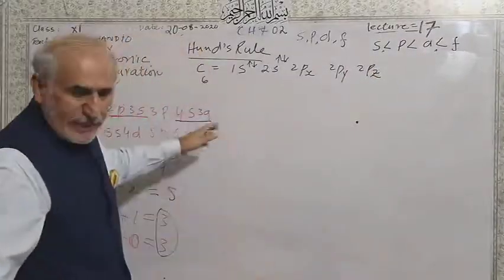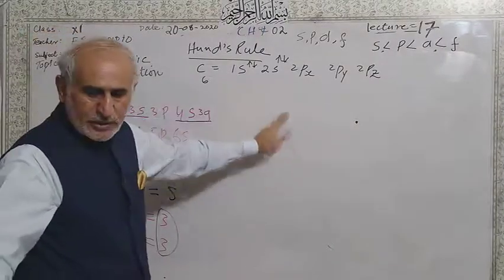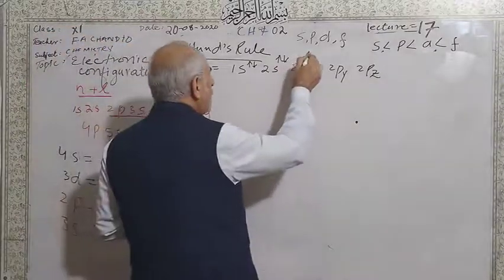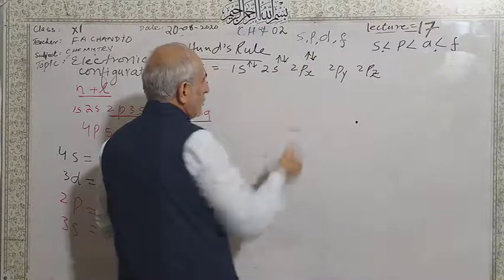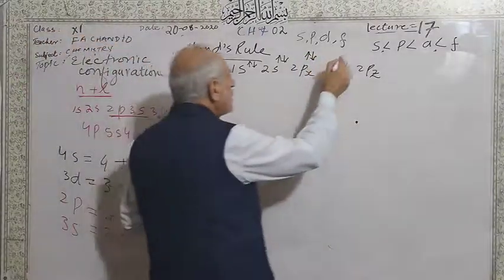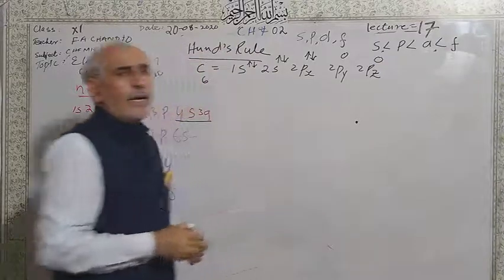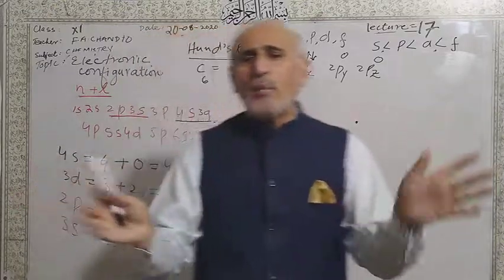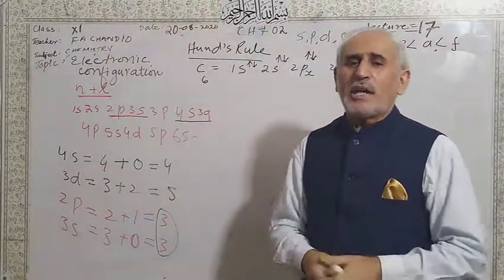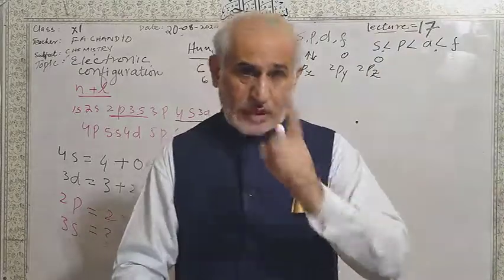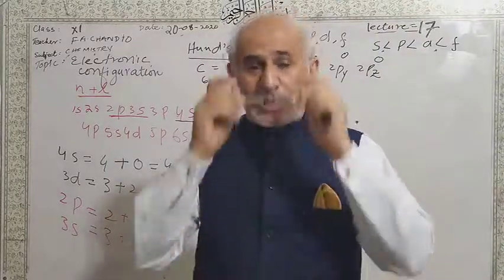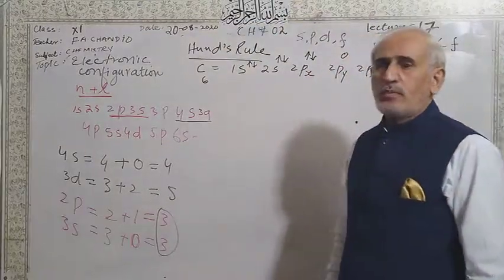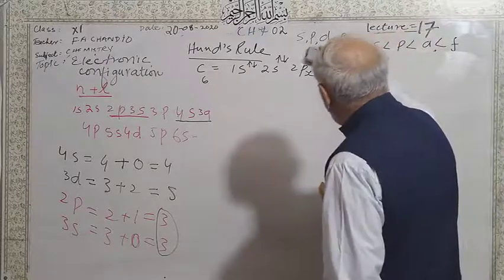And if I write the electronic configuration, there are 2 remaining, so I can put 2 electrons here. This is complete, and there should be 0 here and 0 here. It means that all are paired. There is no unpaired electron if I write the normal electronic configuration. But listen to me carefully here, this is not true. This is wrong, so I am going to omit it.